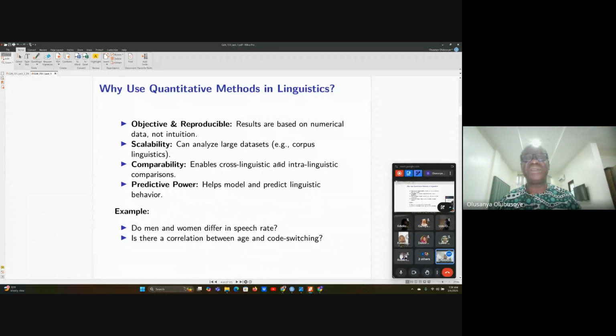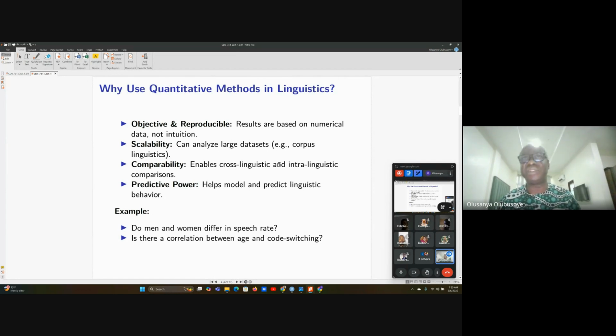Objectivity simply means that it's not based on your own intuition or your own feeling, but something that everybody can follow your steps and arrive at the same conclusion.